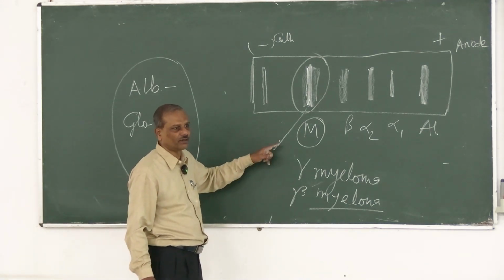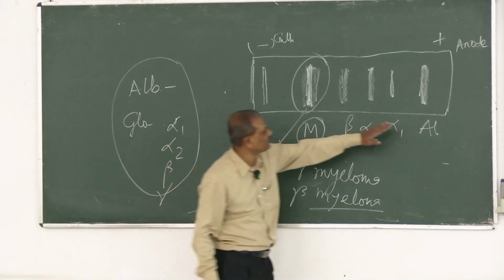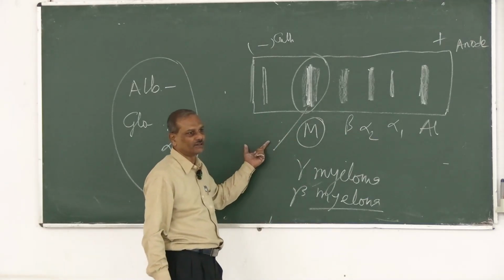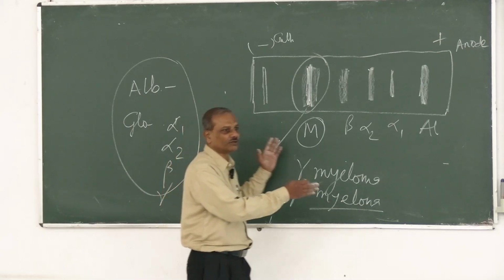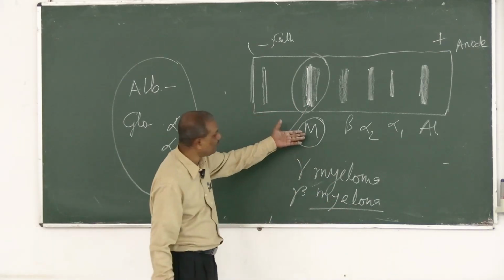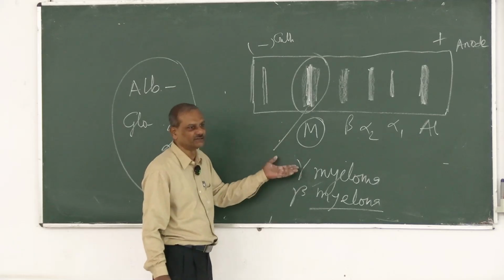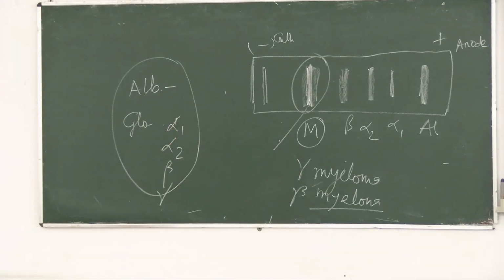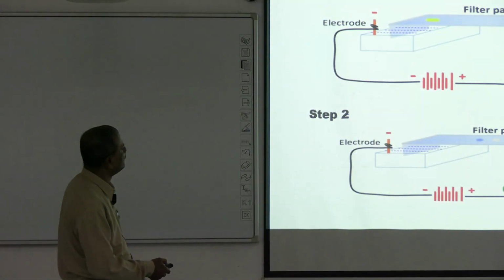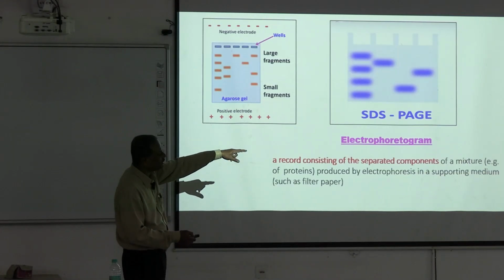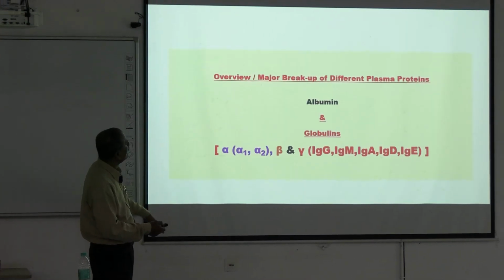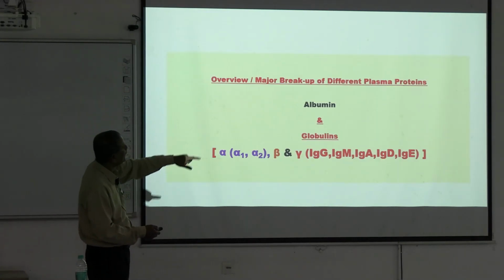So why do immunoglobulins belong in gamma globulin? Now do you get my point? Alpha globulin is here, beta is here, gamma is here. Because of the electrophoretic mobility at the gamma position, that is called a gamma protein. So this M protein, since it is present in this gamma region, it is called gammopathy. Electrophoresis is the same thing I told you. It is moving from negative to positive charge. Filter paper, there are so many fragments will be produced. This picture you will get in your book. Peak.